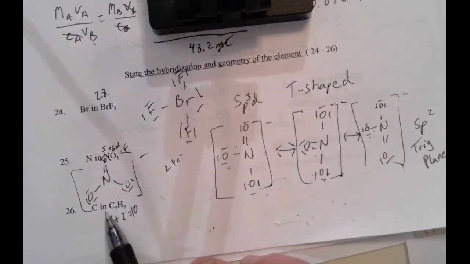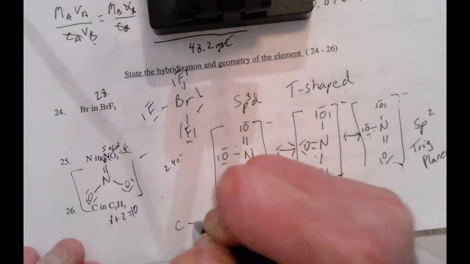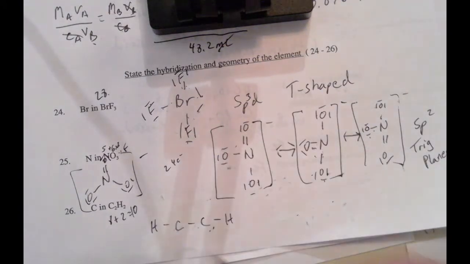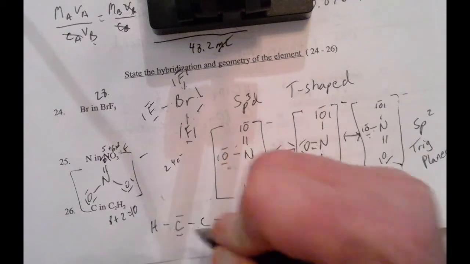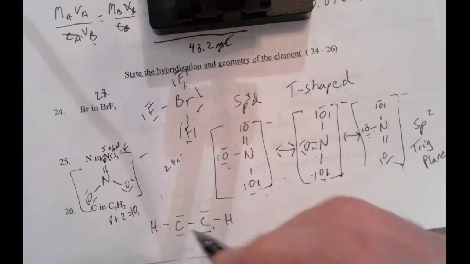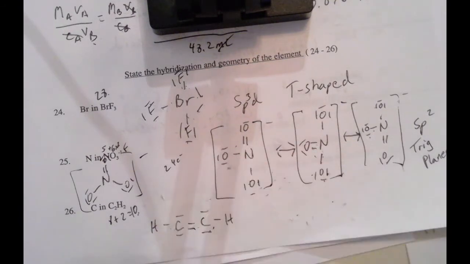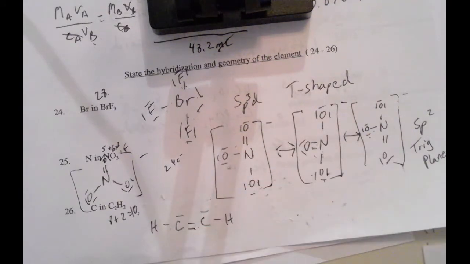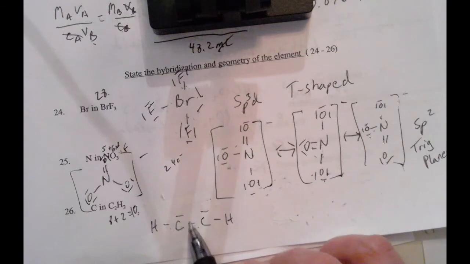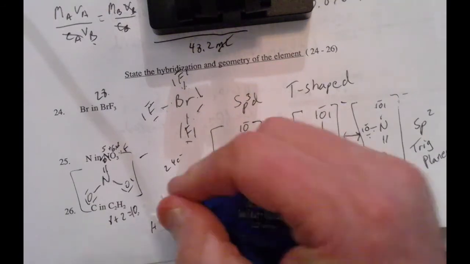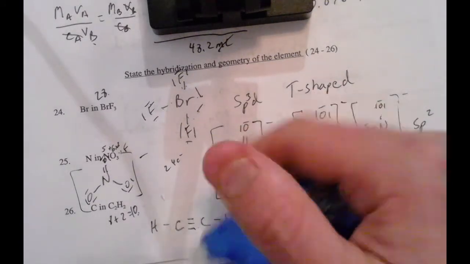So here we have C2H2. 8 plus 2 equals 10. 1 C bond, and then the H, 2, 4, 6, 8, 10, 12, 14. Now we have 4 over, which means we need a double bond at least. So anytime we put an extra one in there, we take away 1 from each. Then we take a look, 2, 4, 6, 8, 10, 12. We're still 2 over. So we need to get rid of that double bond.